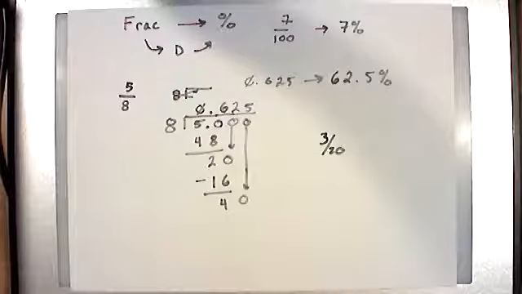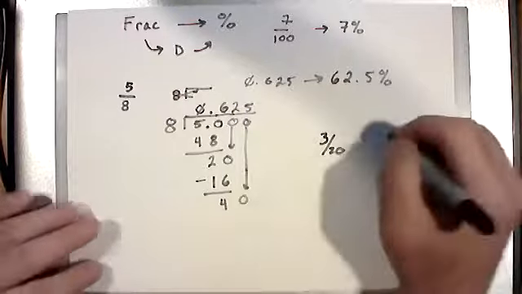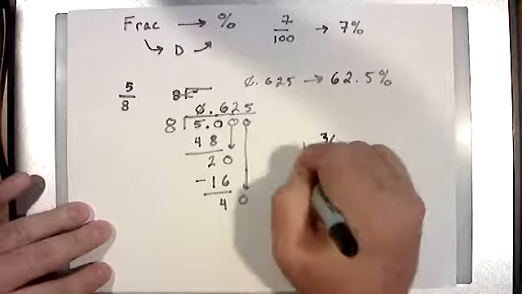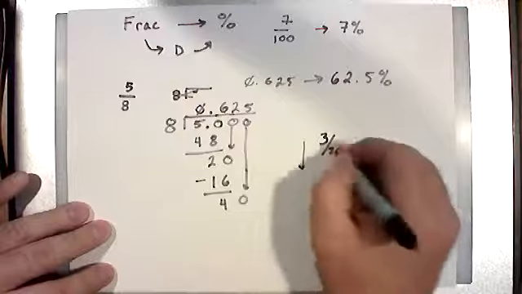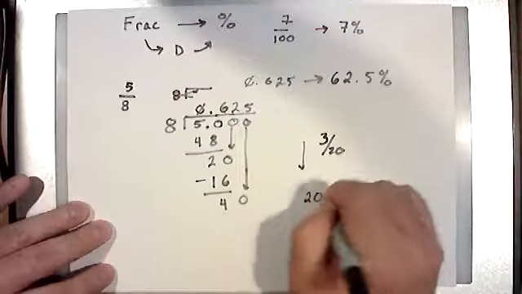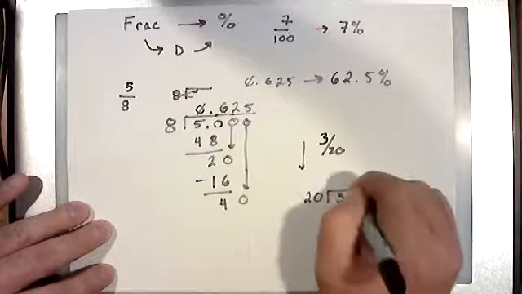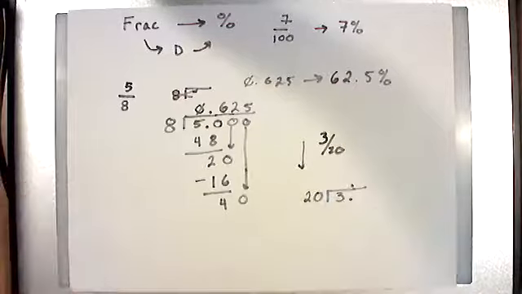Well, it'd be the same thing, really. You just divide it out. And you'd say, well, we'll go ahead and go down here. 3 over 20, that's going to be 3 divided by 20. Don't forget your decimal. Make sure you know where it is at all times, right?